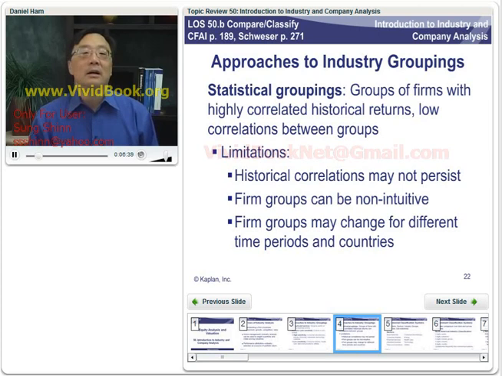Lastly, the third limitation: we already talked about the time period, so let's talk specifically about the countries. Let's say you have 2 countries, country A and country B, and they happen to be countercyclical. When country A is doing well economically, country B does not do so well, or is in the recessionary phase, and vice versa. It just so happens that 2 different types of stocks within these 2 countries can look similar because of the countercyclicality of the countries.